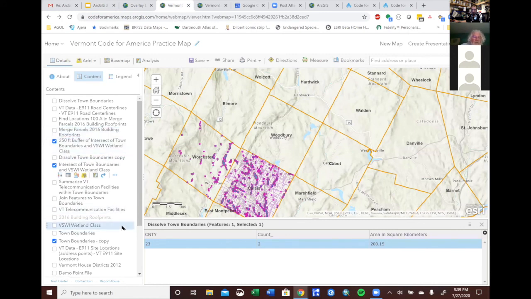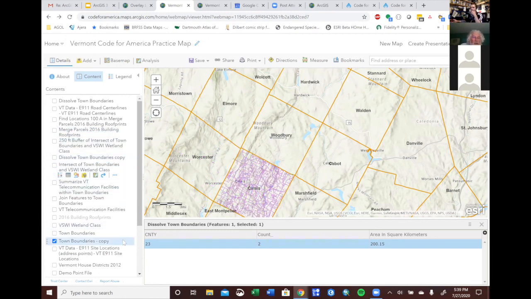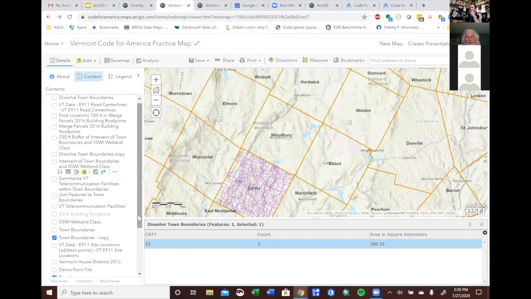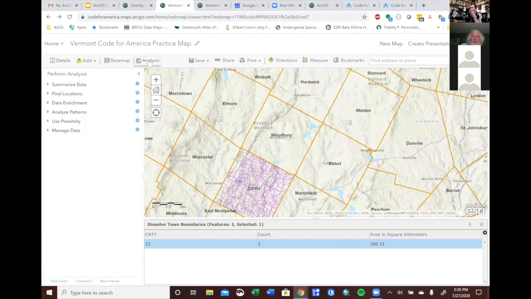Merging is one of those things where, in this example that I'm going to show, I had parcel boundaries for towns, parcels for Calais, and I wanted to look at how many wetlands there are in Calais.